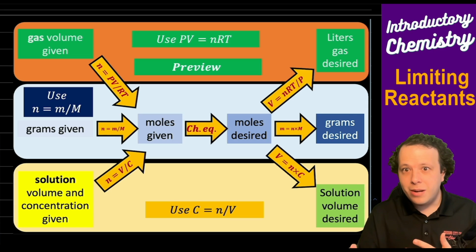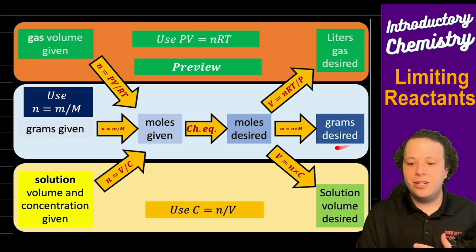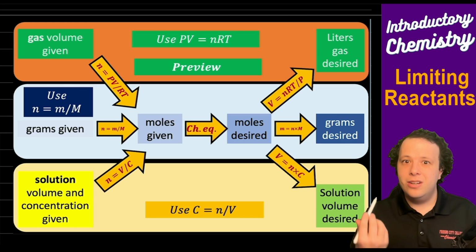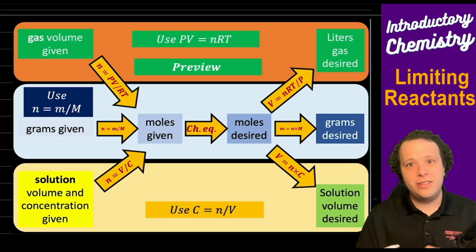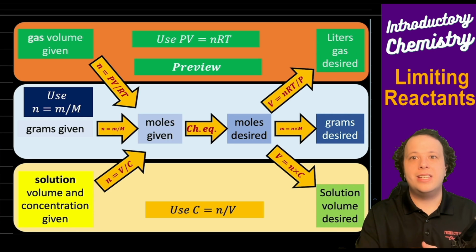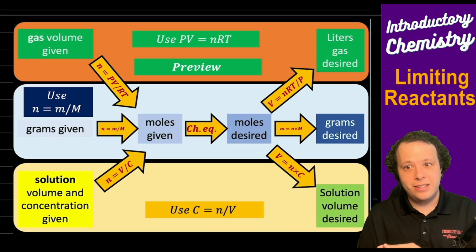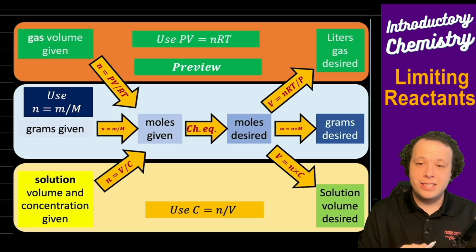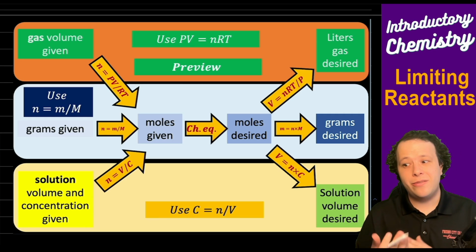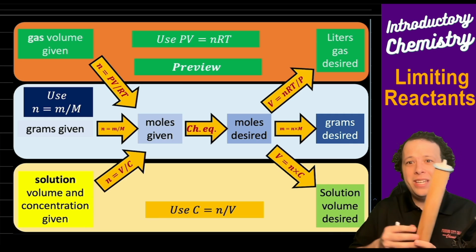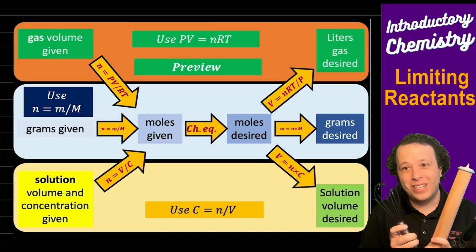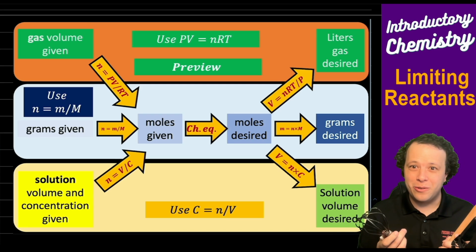Now, in a lot of problems you might have to calculate the grams that is required, meaning you have to use molar mass to do that. Or if you have a solution, you might have to use molarity to get to that point. Or if you have a gas, you might have to use the ideal gas law to get to liters. So it all depends on what type of problem you're being presented. But the entire idea is to see what exactly ran out first in your little recipe when you were trying to bake your little cake or figure out your chemical reaction.